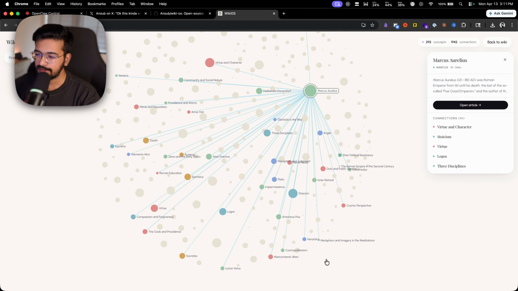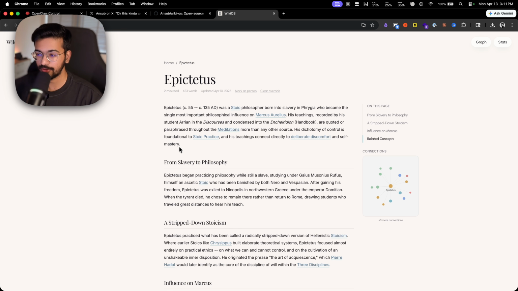For example, let's say I am seeing a person who doesn't have a photo. What you can do is ask AI to create people for you. So I can go to my OpenClaw agent. I use OpenClaw to create the wiki articles. So I can ask it to mention people as well on the WikiOS, so it will do it for me. Or you can also manually do it.